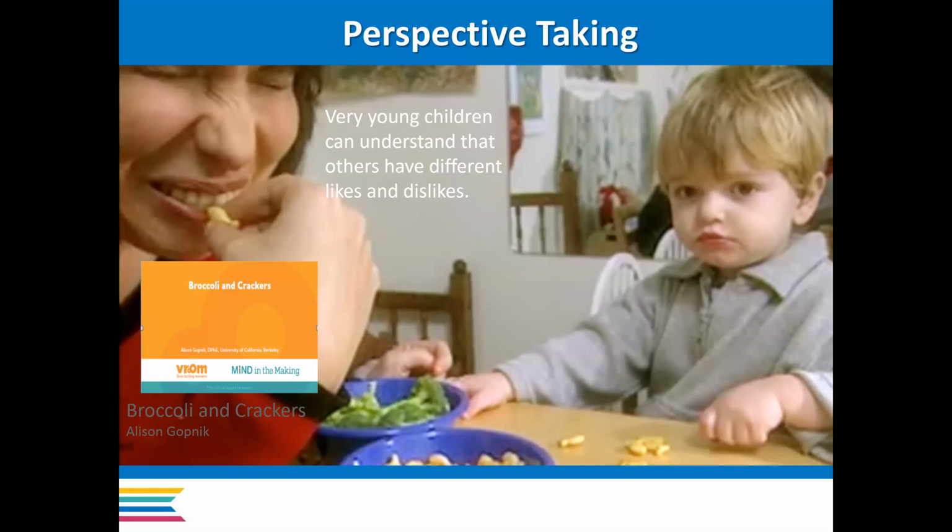So this shows us where that skill can be developed at a very young age. And then when we use tools like Vroom, or we're thinking about our own executive functioning, our own perspective taking, we can start to model some behaviors. This has a lot to do with your emotional intelligence, and the muscles that we flex to build our emotional intelligence fit right in here.